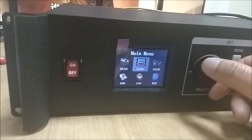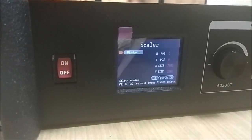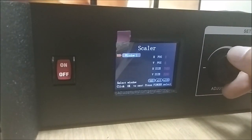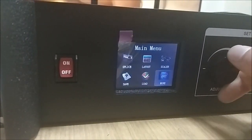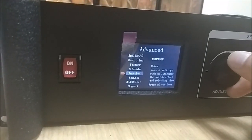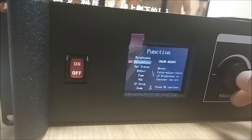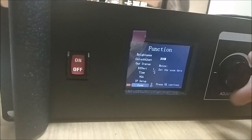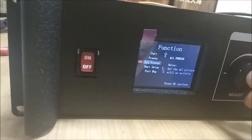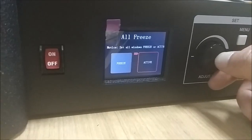In the scanner function you can set up the position, horizontal or vertical size, and save or load a mode. Under more functions you can set the language, resolution, or other settings. The function button includes brightness adjustment, color adjustment, output status, effects, time, VGA, IP setup, zoom, and freeze. You can see the video is already freezing when freeze is activated.